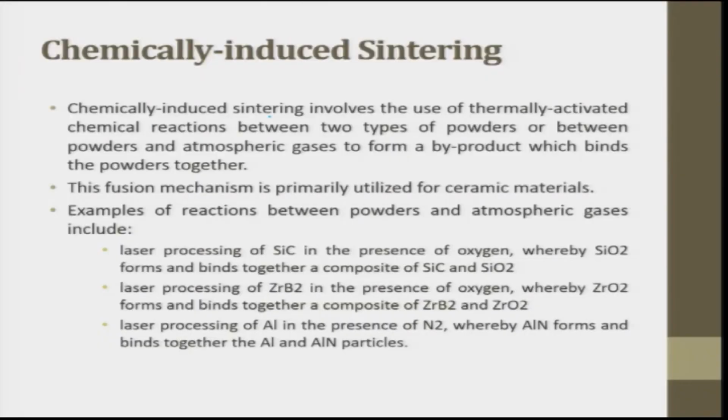Chemically induced sintering. Chemically induced sintering involves the use of thermally activated chemical reactions between two types of powder, or between the powder and the atmospheric gas, to form a byproduct which binds the product together. In a very simple fashion, such that you can understand: when we make laddu, we add ghee to it. The function of the ghee is to make sure that these smaller particles are held together, right.